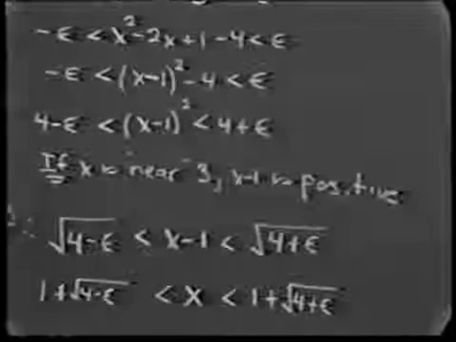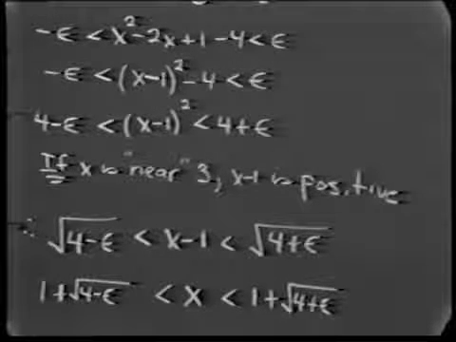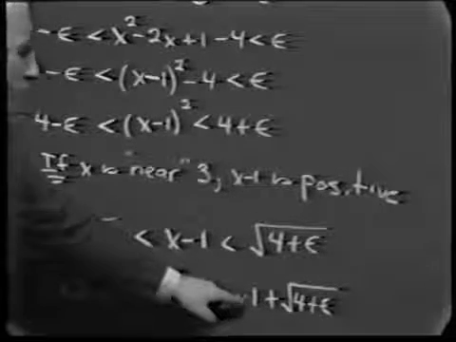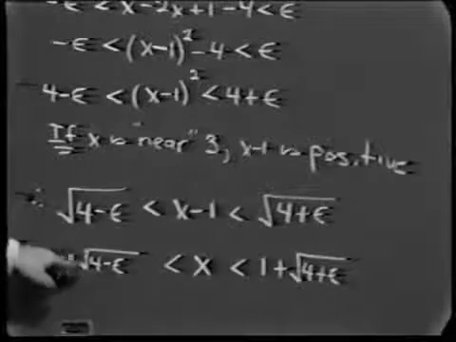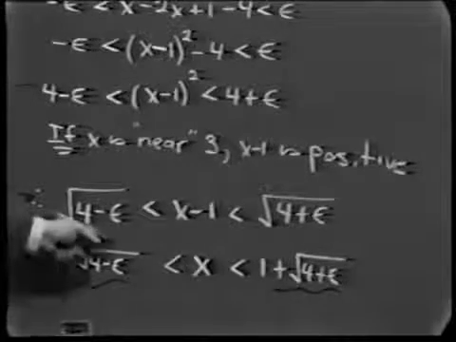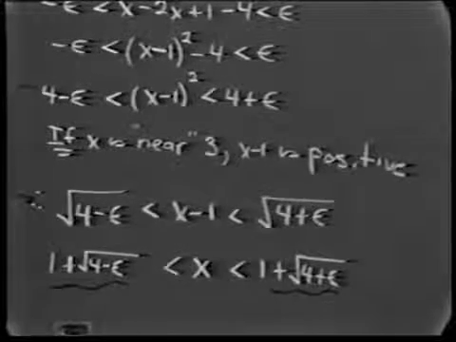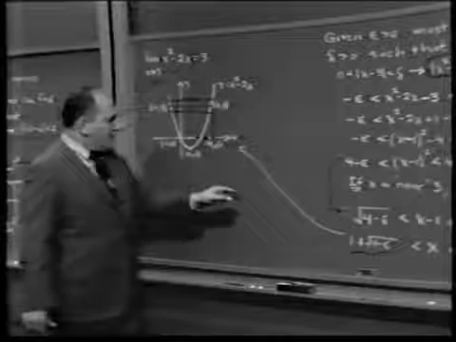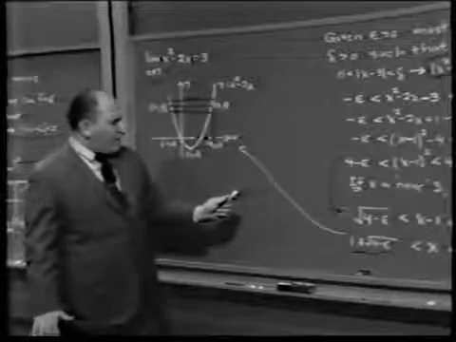In other words, from here, we can now say this. And from this, we can now conclude that if you want x squared minus 2x to be within epsilon of 3, x itself is going to have to be between 1 plus the square root of 4 minus epsilon and 1 plus the square root of 4 plus epsilon. And by the way, this is quite rigorous, but I don't think it turns you on. I don't think there's any picture that you associate with this. And so what I thought I'd like to do for our next little thing is to come back to our diagram here and show you what this really means. Namely, notice that if epsilon is a small positive number, let's take a look at this again.